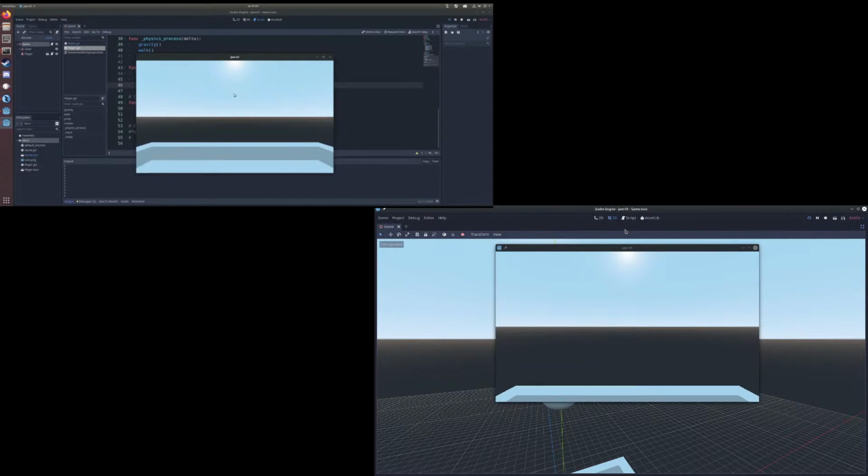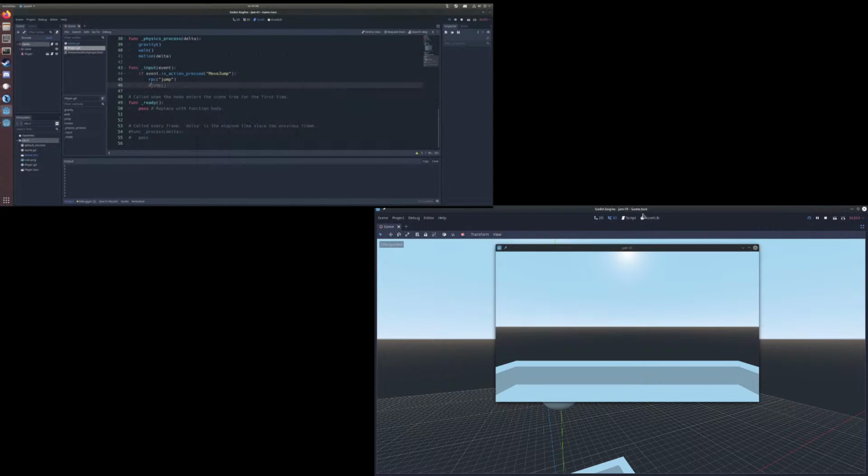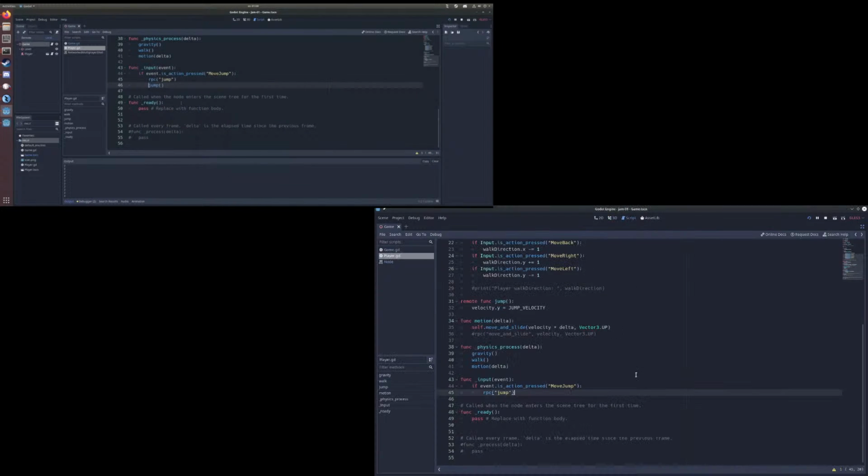I think it's somehow, for some reason, only calling the function on the remote peer, not on the local one. Okay, so I'm not touching anything now. Can you press spacebar? Yep. Did you jump? No. Oh. Okay, then I understand how it works. We have to call the RPC and the jump itself.